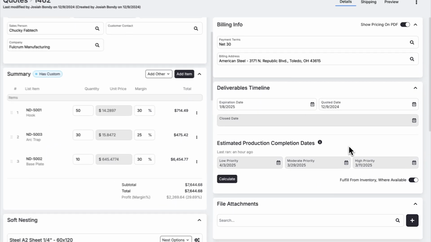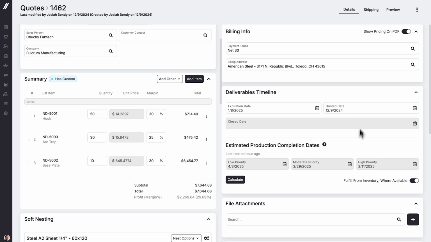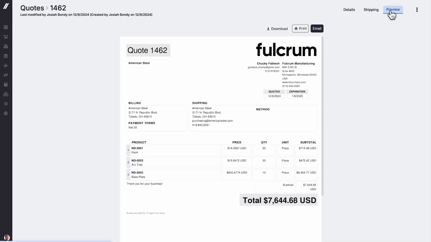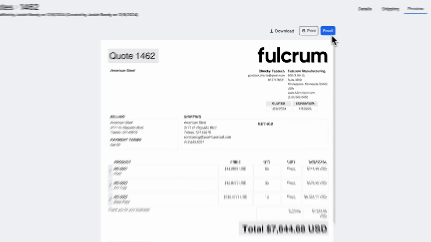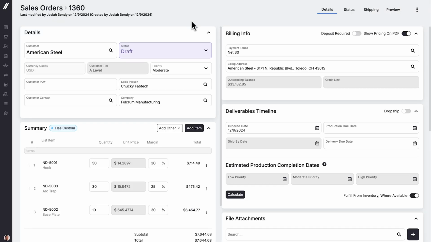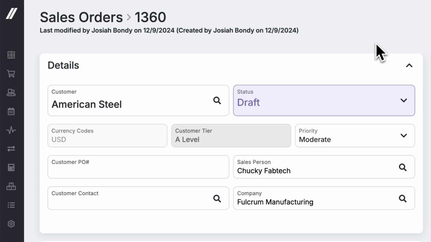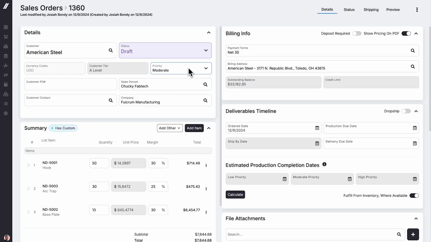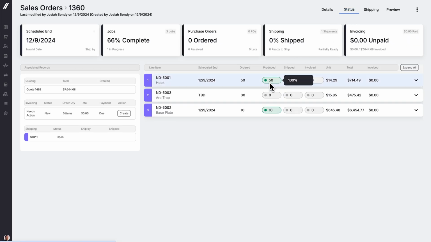Once you've added any other files or information you need for the quote, Fulcrum generates a PDF for you ready to email to your customer, which you can send right out of Fulcrum. Once you've won the quote, the information carries over into a sales record we call a sales order. The sales order is now where anyone on the sales team can share any additional information or updates before sending to production. And if we flash forward, you can see order progress live as the job is completed on the shop floor, so you have real-time information to answer any questions from customers on the progress of their order.